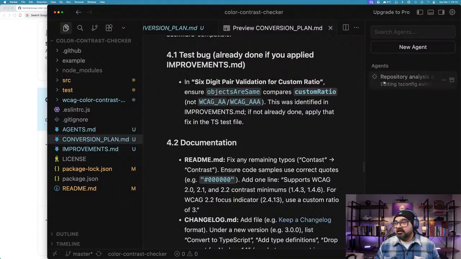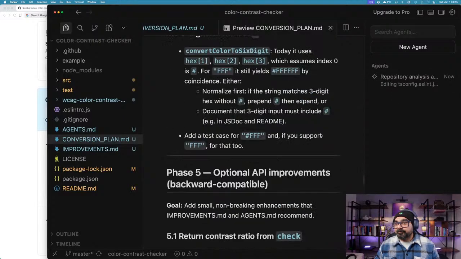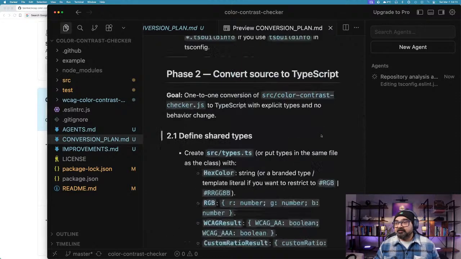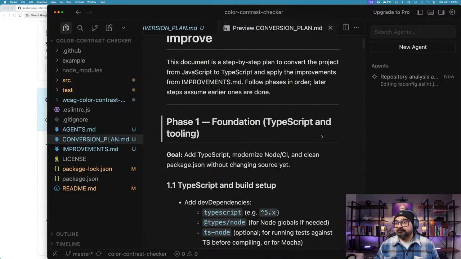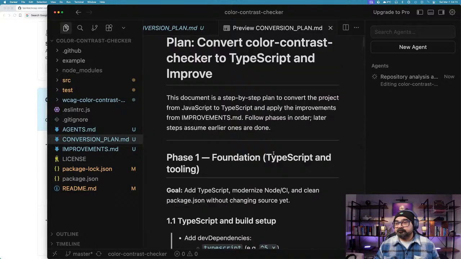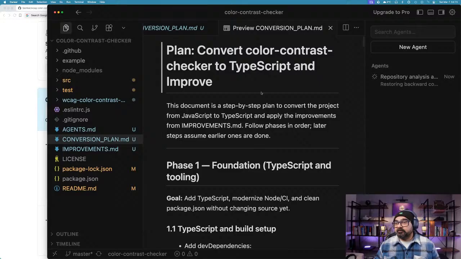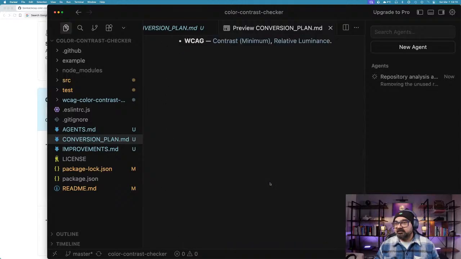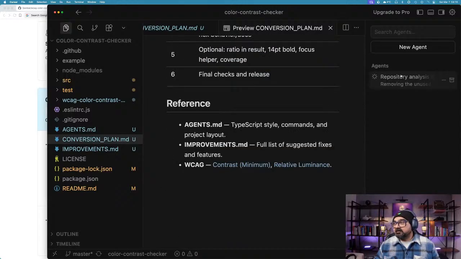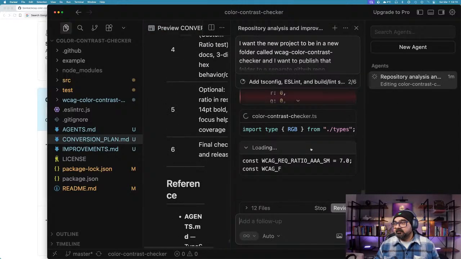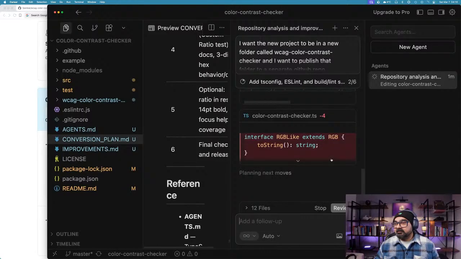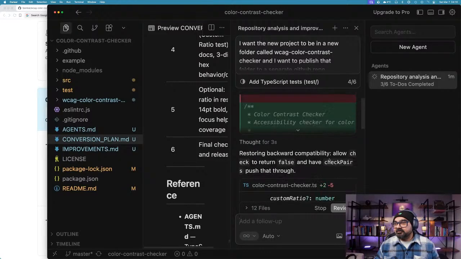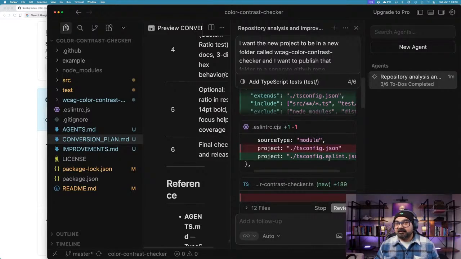And now the plan is conversion. This foundation, we have got all of these details that we need. And did it jump into the implementation already?